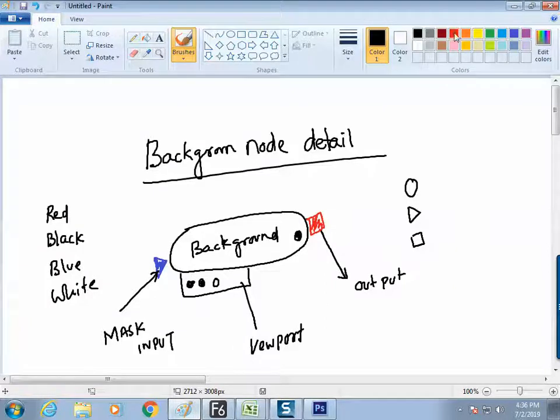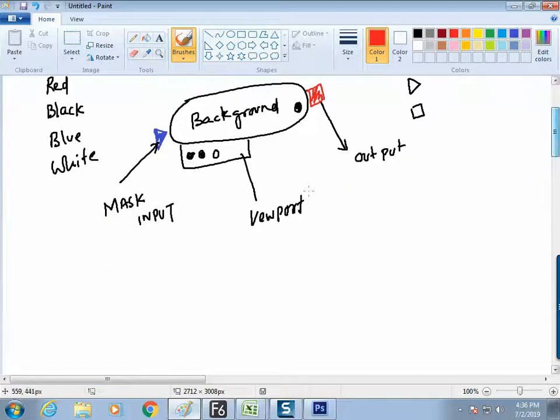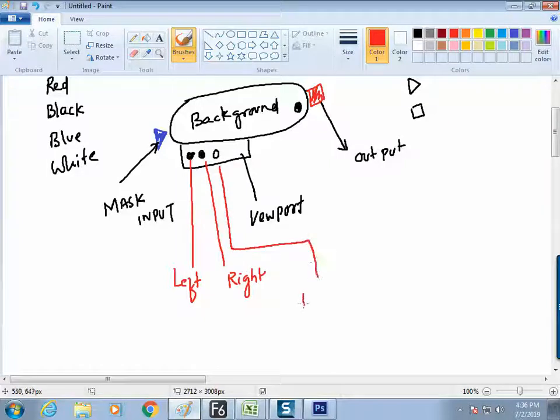Now coming to here, this button represents the left view. This is the right view. And this is full screen. What do these buttons speak? This is only a one-time investment of your time in Fusion.